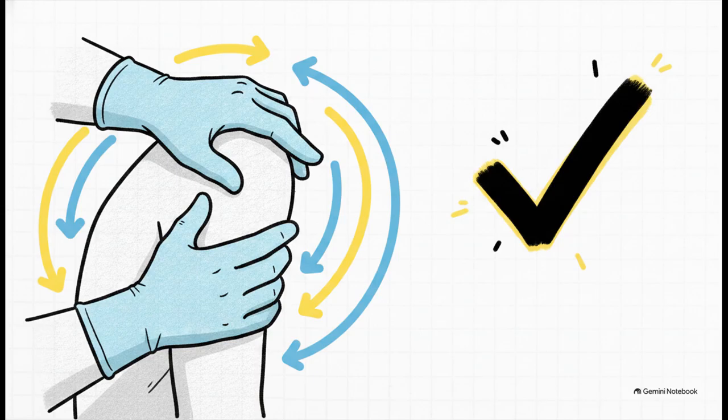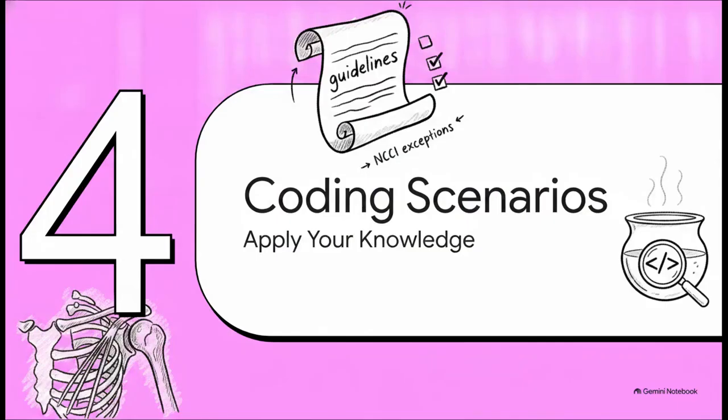So the absolutely crucial point is this. Manipulation of the shoulder joint under anesthesia, or MUA, is strictly and explicitly included in code 29825. Do not let a separate paragraph in the operative report detailing a 5-minute manipulation trick you into billing a separate MUA code. Unbundling this is a direct compliance risk, and I promise you, it will trigger an audit faster than you can blink. Let's put this to the test in Section 4 with an interactive coding scenario.